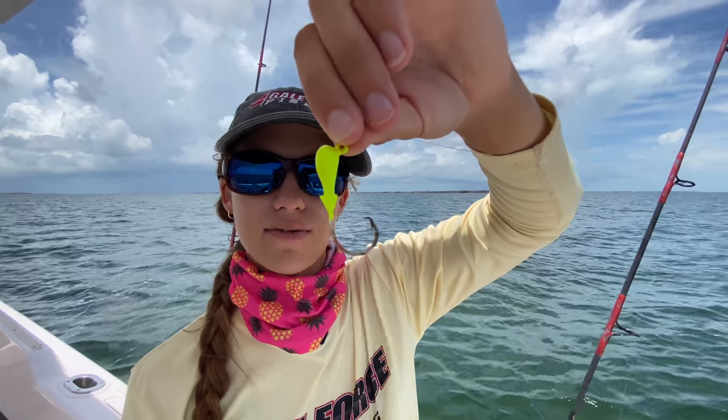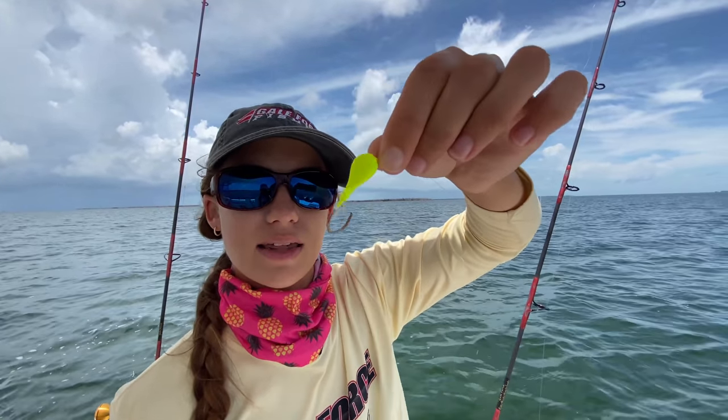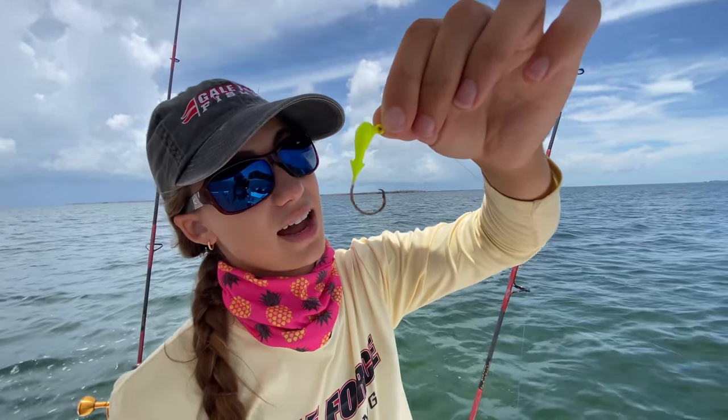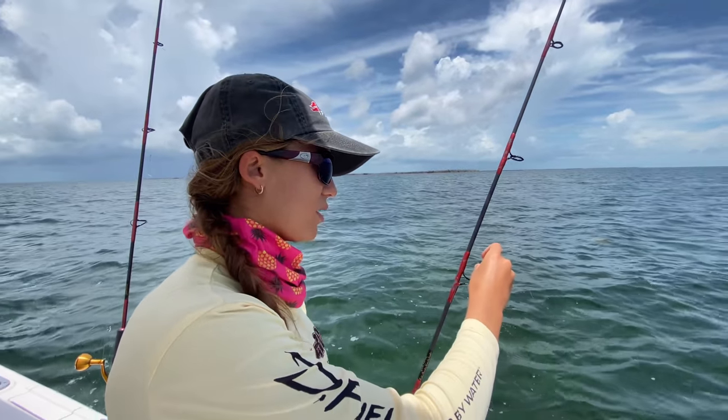I don't really have a preference over a circle hook or not, but I would say this is 3/8 ounce off the top of my head. That's the size I would go with. And we're going to start fishing the area.